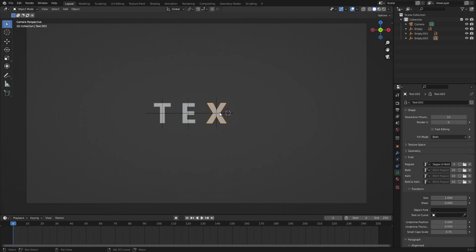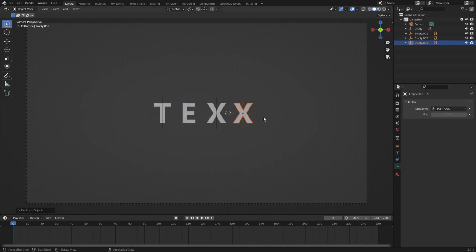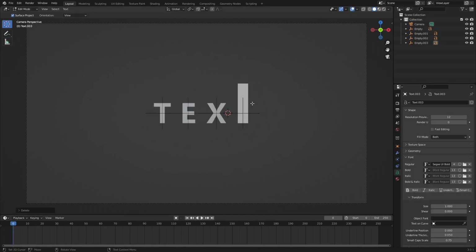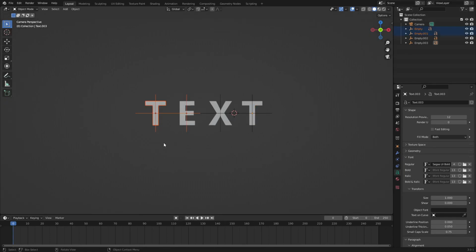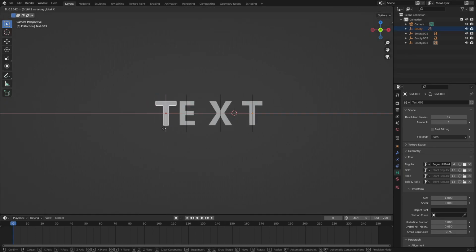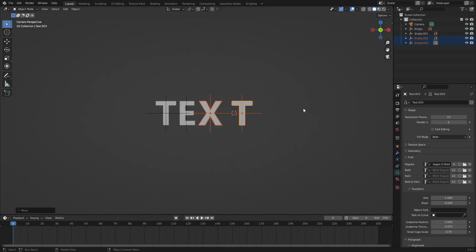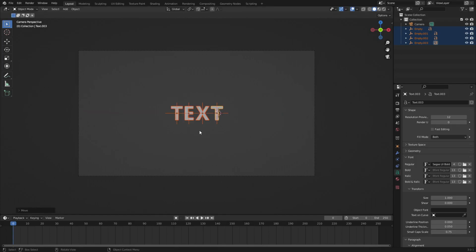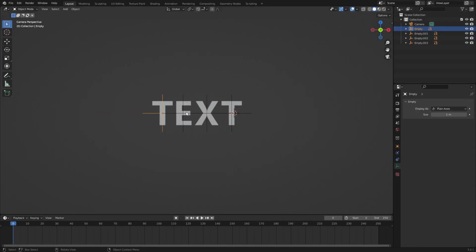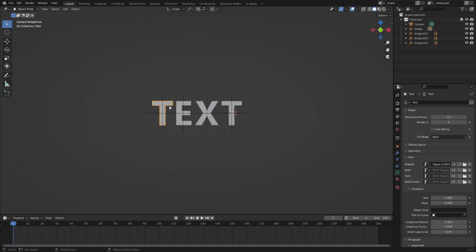And you can get the idea from this right now. So let's go ahead and change this to a T. Now, with this all done, I want to make these a little bit closer together. So let's go ahead and do that by moving these like this. There we go. Nice. And with that all done, now we have the ability to animate all of these separately, and we can make sure that they all do not mess up the keyframes of the actual text. So we can move all the text members by going ahead and doing some animations.